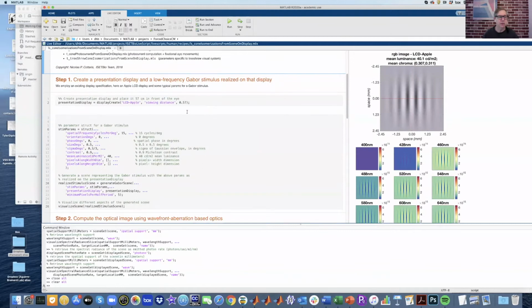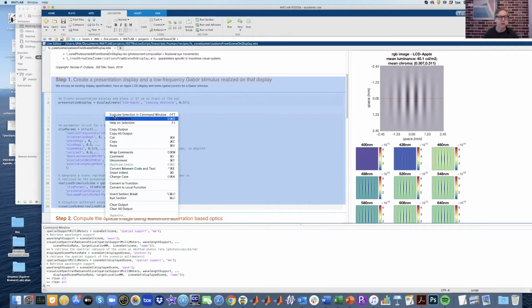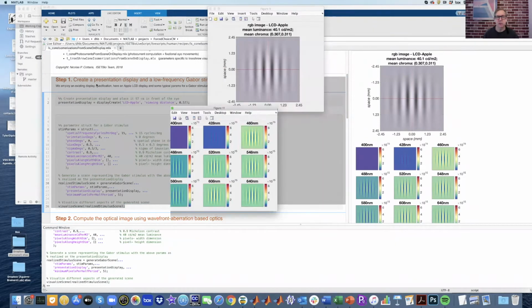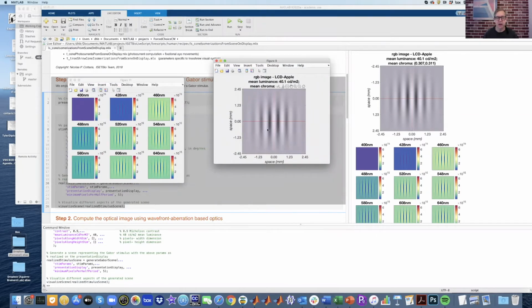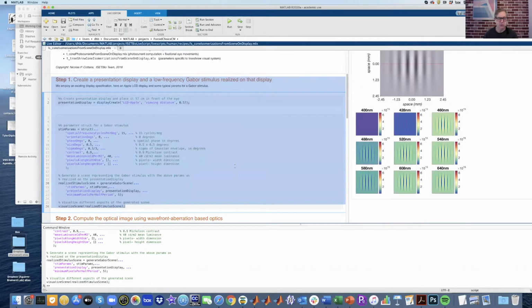And in step one, we basically repeat what was done in the script that described how to produce a scene for a Gabor patch. So I'll go ahead and evaluate this section, which produces for us a Gabor patch scene displayed on an Apple LCD display. Here's a rendering of the Gabor patch. I think in this case it's 15 cycles per degree. And here are renderings of the spectral radiance at different wavelengths in the visible spectrum. You can see the variation with wavelength as it's rendered using the LCD display's primaries. And those pictures are over here in the side of the LiveScript once you run it.